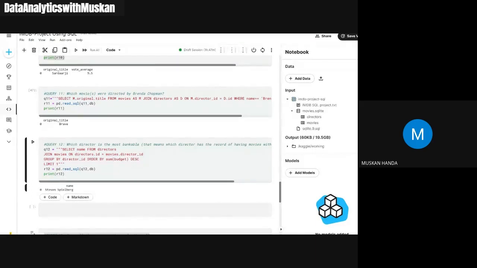For example, whether the questions are intermediate level or hard level. And if the interview is in like 15-20 days, always make it a habit of practicing and revising whatever you have done. Always go through the projects that you have made, because that is one of the most important things that will be asked. As a person in data, they'll definitely ask what project you have worked on and how that is working.